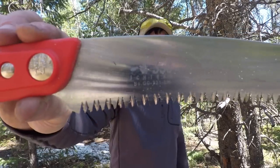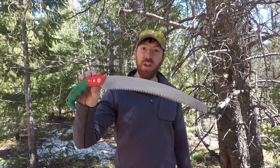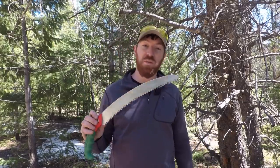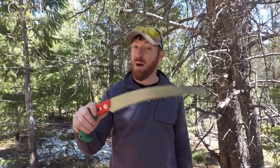Well, on my next hiking trip, I'm going to run and grab this saw like a fat kid grabbing a Cinnabon. Guys, I love the Ichiban. This thing is sick. I totally dig it. This thing is a machine. It is slicing through the competition of the other saws that I currently own. And for the price, the weight, the ergonomics, and the performance, guys, this thing is mind-blowing, and I highly recommend it. So yes, when you roll it all together, this is an amazing package and the best saw for man-portable systems that I've yet used.